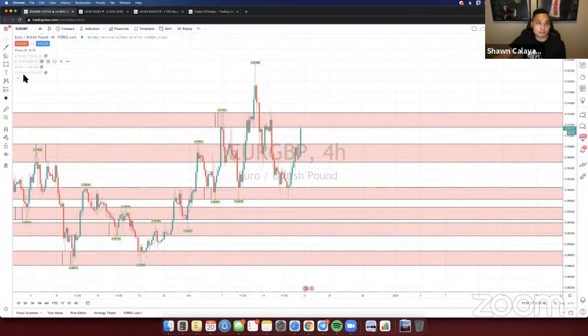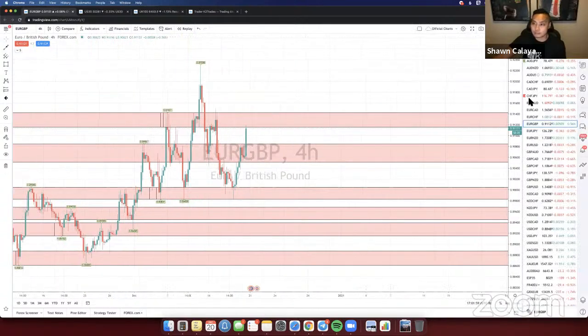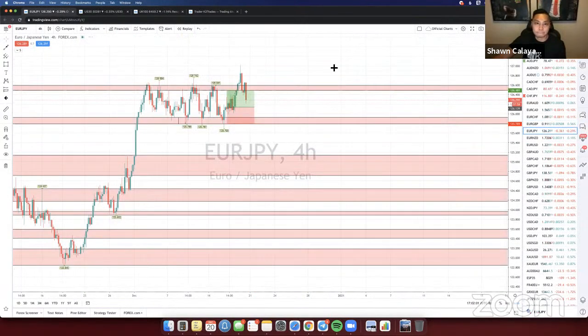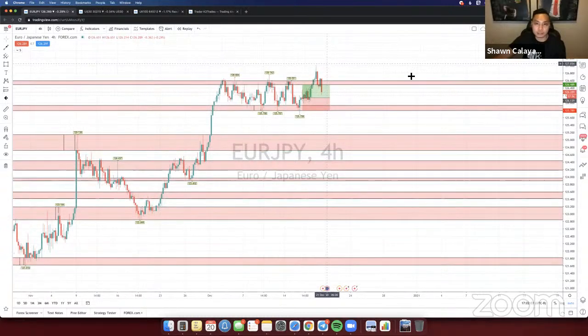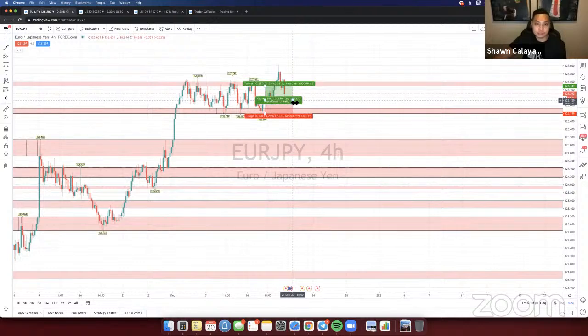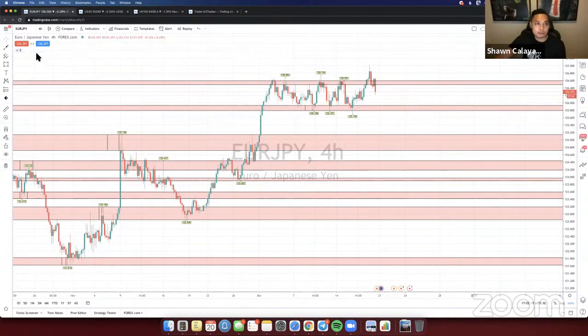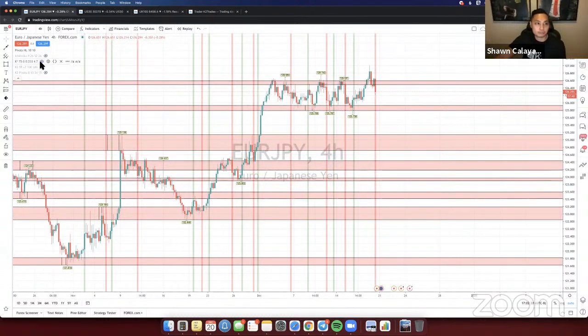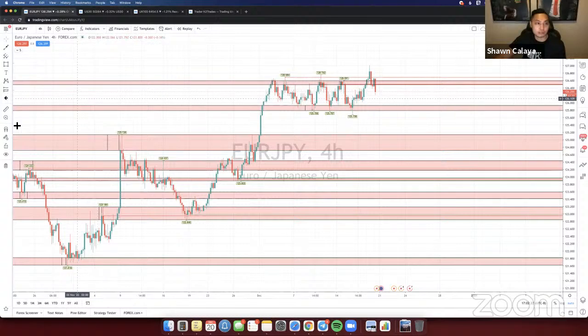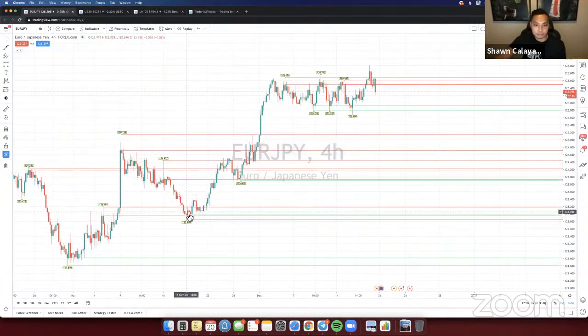Let me move on to the next one, which is EJ. This goes back to my analysis earlier, guys. So with EJ right here, if the news is going to continue affecting the JPY, it will probably continue dropping further. However, we don't know what's going to happen, because anything can happen from now until next week. But let's go ahead and see if the zones are still proper here from last week. Let me go ahead and hide this. So it looks like these lower zones are completely fine. So that's good.